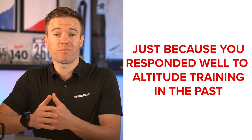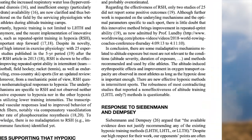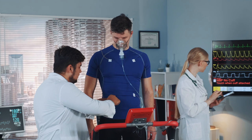It's important to note this is only one study, and no study is perfect. But what it indicates is that just because you've responded positively to altitude training in the past doesn't mean that will happen every time. Seidman and Dempsey also point out general health risks associated with high altitude exposure. While these should be discussed with your doctor, Malay and Brocherie counter that there isn't significant scientific evidence of this adversely affecting elite athletes. All researchers seem to agree on the need for more tightly controlled studies that better account for placebo effect, matched training volume and intensity, and larger sample sizes — but that's actually very hard to do. Even normobaric hypoxic facilities don't allow perfectly blinded studies because elite athletes can easily recognize when they're in a hypoxic environment.